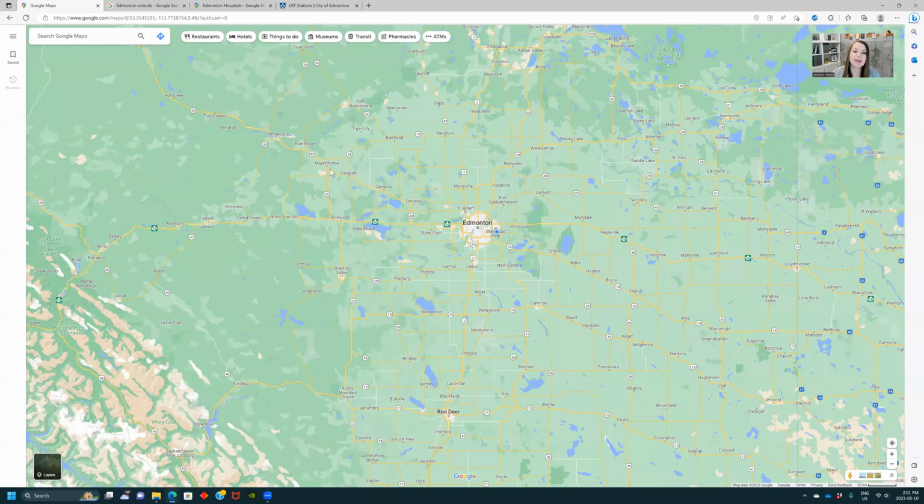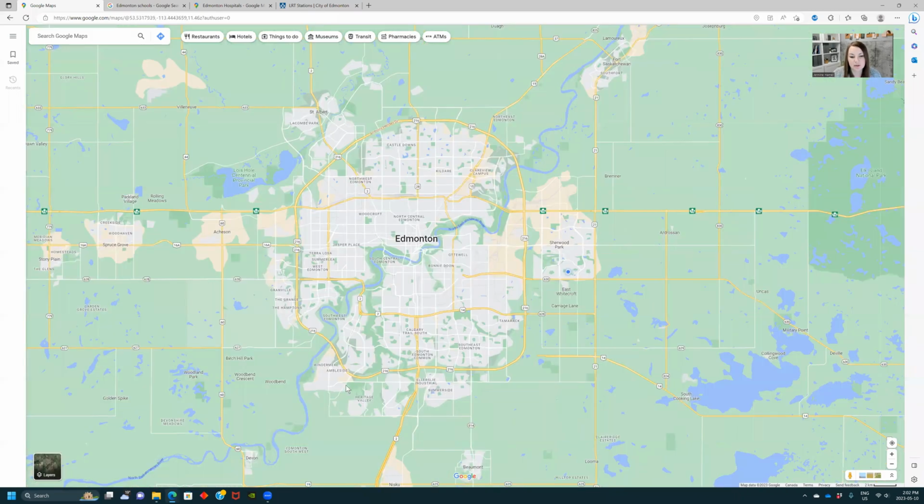So zooming in a little bit, now we see Edmonton as a whole. You'll notice this road that goes around like a circle. It's the Anthony Henday, it's our ring road. This makes it really easy to get around the city. There's a lot of access points to different areas in the city. So generally speaking, if everything's clear, on a slower time, not right during rush hour, it will take you about 30 minutes to get from one end to the other, so half the circle.